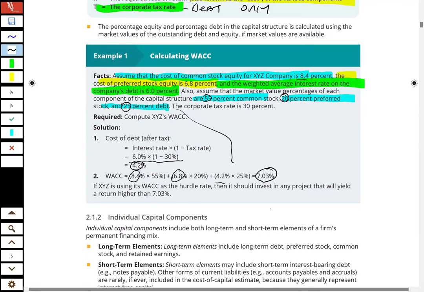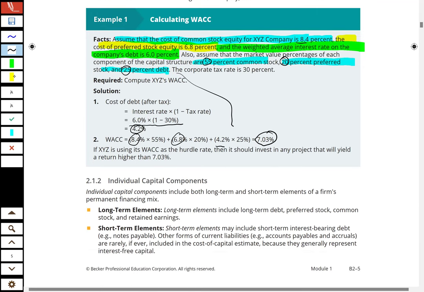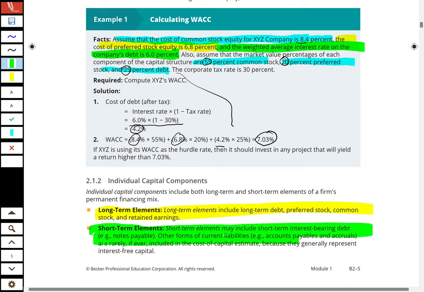If they're using the net present value method, that would be the required rate of return that you would use for all the calculations, et cetera. Okay. Now, notice here that these elements that we were talking about tend to be long-term in nature. For shorter-term borrowing for a project and such, there is usually no interest associated with that.